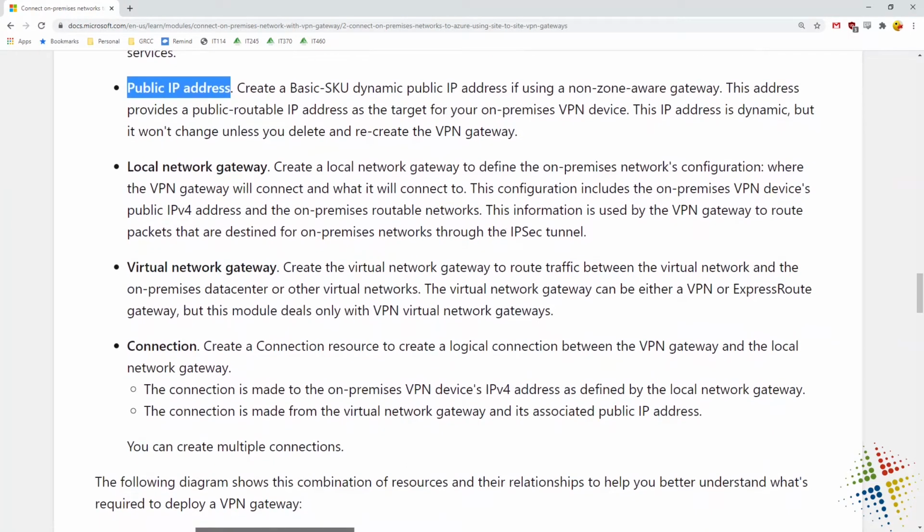When you create your systems, you will also need a couple of different gateway types. One is called a local network gateway that essentially defines what your on-premise VPN device will look like, how to configure it, how to communicate with it, and where it is. You will also need a virtual network gateway, or essentially the VPN device in Azure, and a connection object to connect both the local and the virtual.